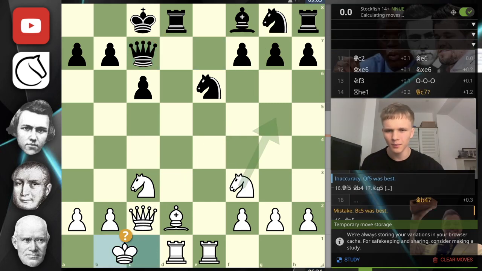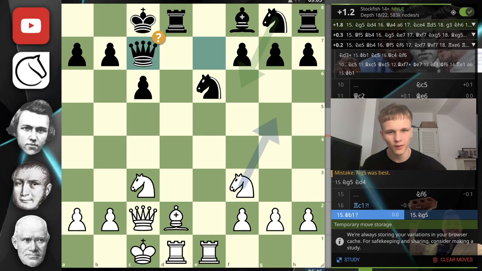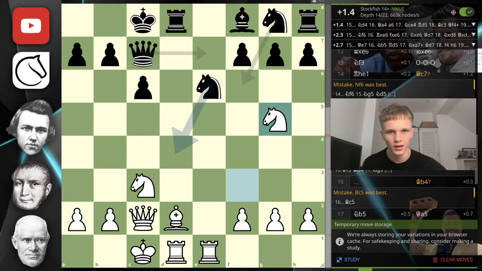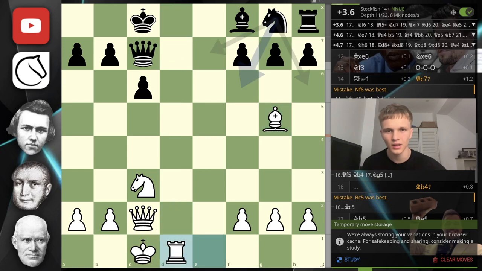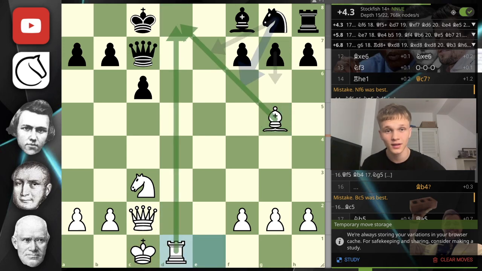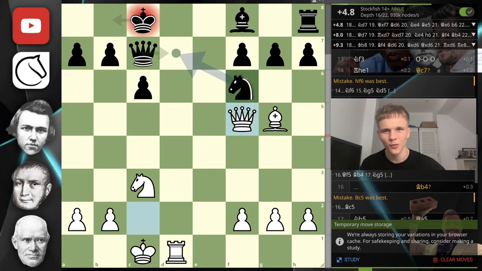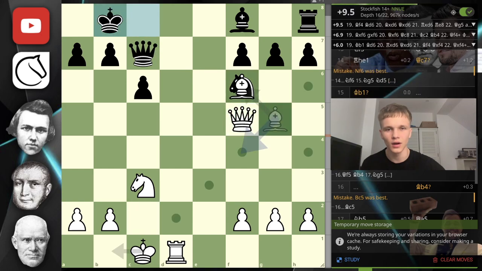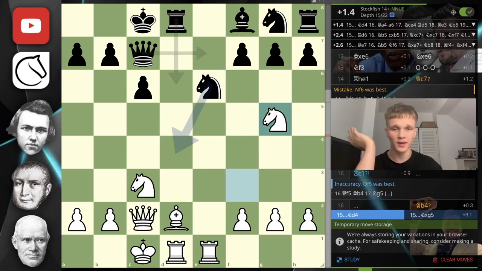Now, I didn't punish this advantage. King b1 was never going to be the best move, but knight g5 was the idea. Because if you take, I take here, you take, take, and I'm threatening this. So you play knight f6, then I go check. Whoa. And if you move the king, then I can take. Oh, then I can win the queen. Whoa. Okay. Didn't even think about that, honestly.